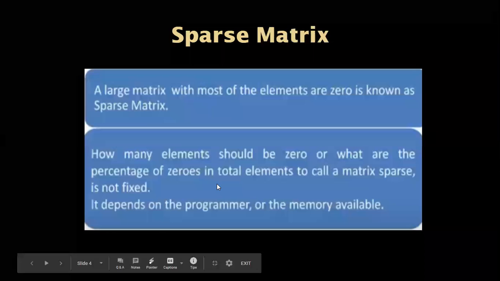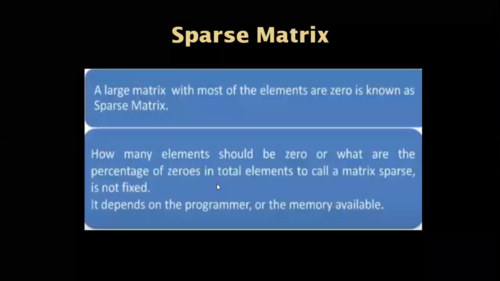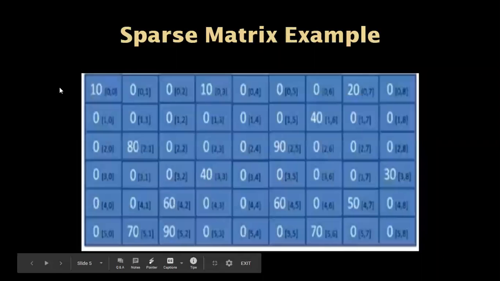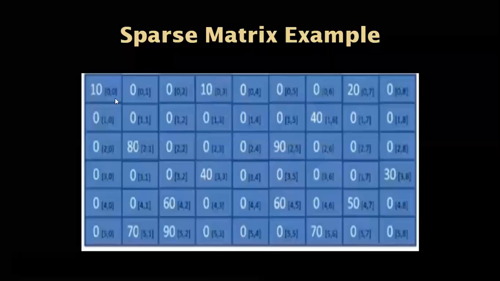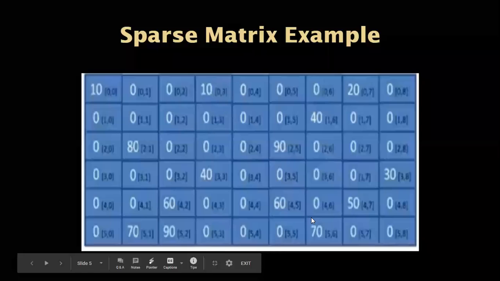Now what exactly is a sparse matrix? In a sparse matrix, most of the elements are zero. So what is the use of it? We'll have to think about this matrix. We have an example where the size of the matrix is 6 into 9, meaning a total of 54 values are stored. Just concentrate, you can easily see that very few elements are non-zero and all the others are zero. But we are concentrating only on the non-zero elements, so it's totally a wastage of memory.